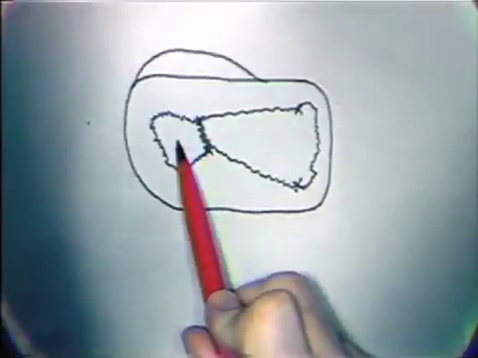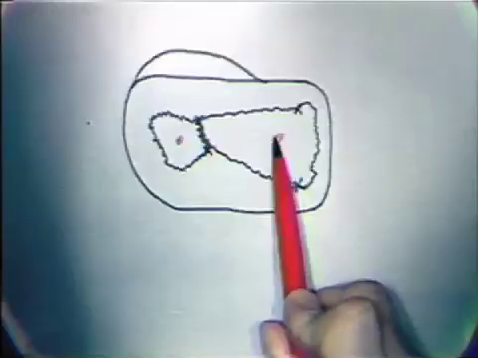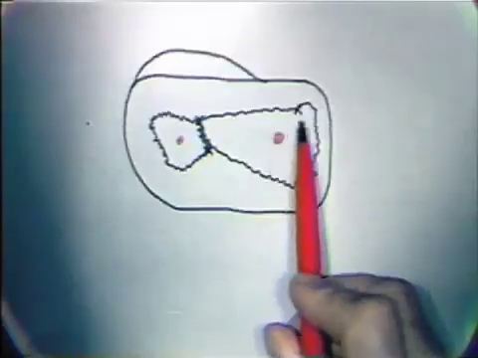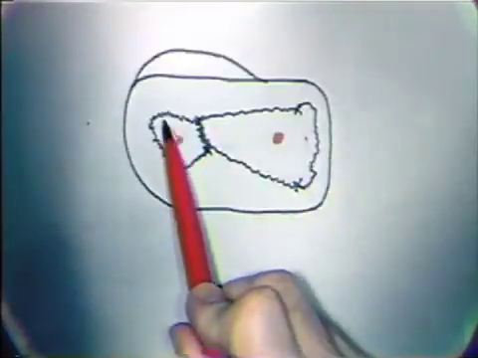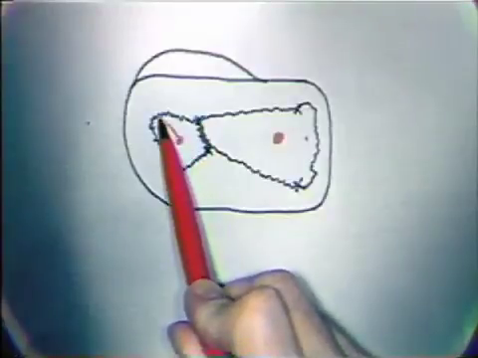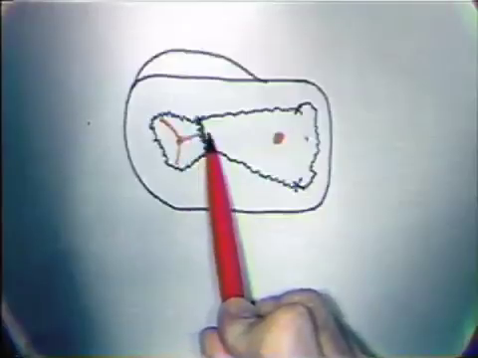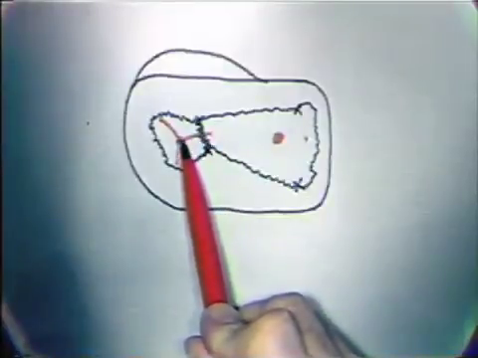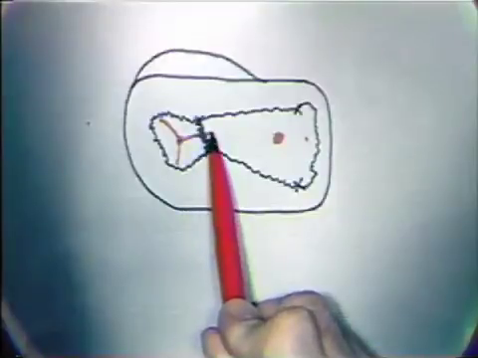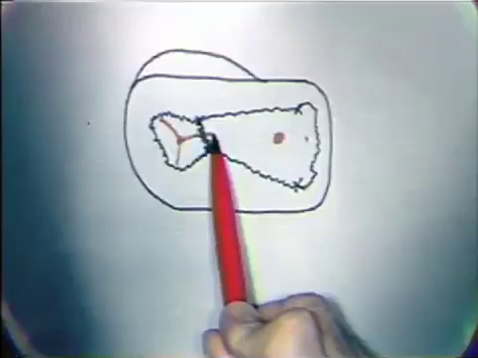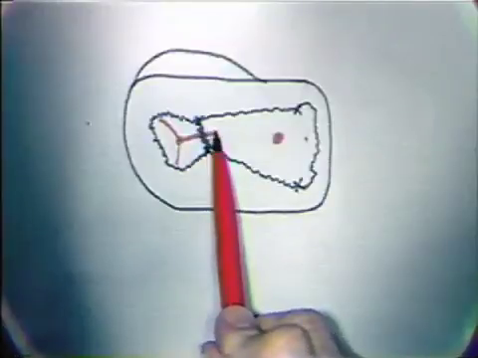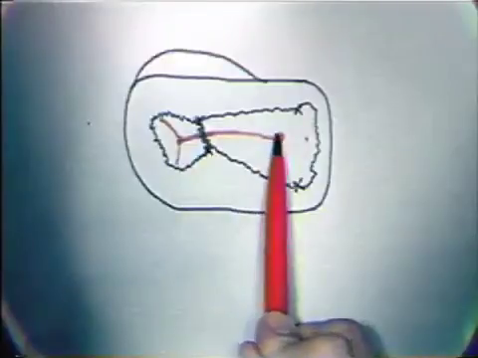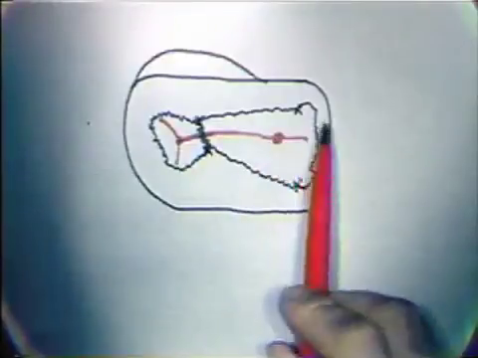This is our transverse ridge. Drawing in our pits, we've got a mesial pit and a central pit, the central pit being the largest by far. Sometimes there's a little distal pit, very hard to find. We have a couple grooves out of the mesial pit: a mesial buccal and a mesial lingual. We've got a central groove that actually crosses this transverse ridge slightly. In our succedaneous tooth — the mandibular first premolar — this groove does not generally cross the transverse ridge, but here it will, putting a little groove in the ridge, coming through the central groove back into the central pit.